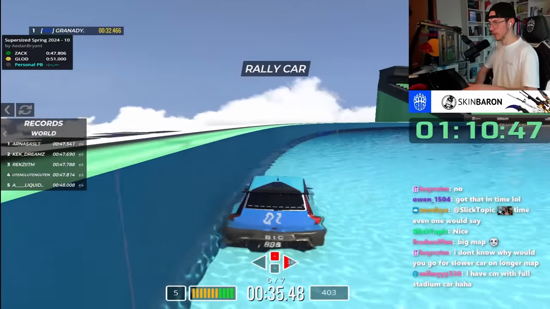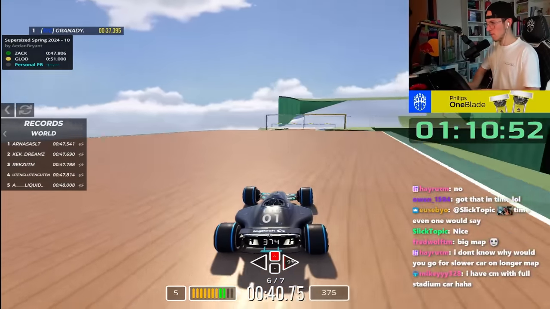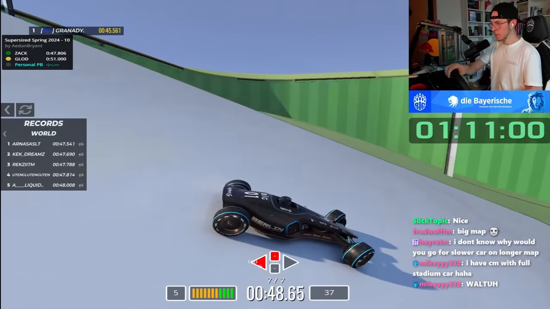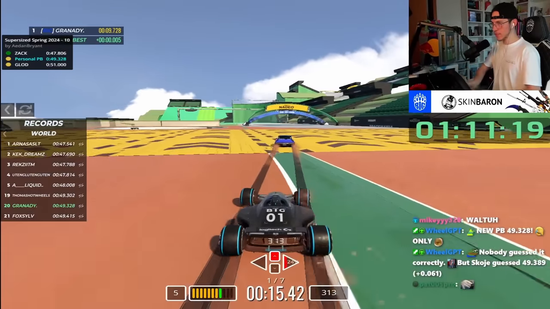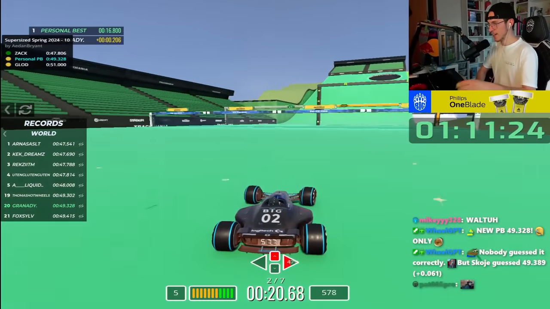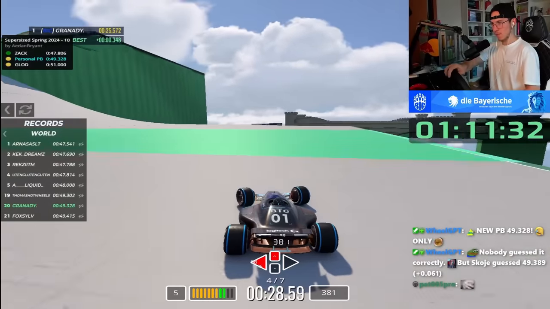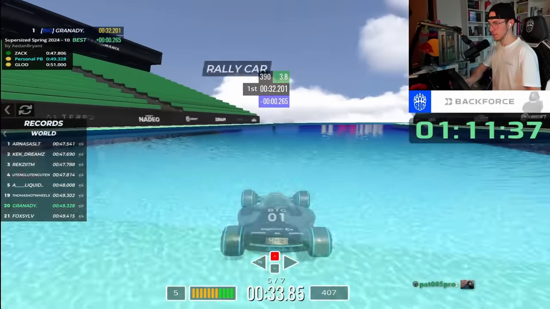Oh god, the water. That looks so scuffed. Okay. Yeah, the strats could be different here, that's interesting. I think we want to go stadium as much as possible, because you just can keep more speed. Oh, it's actually not. The rally car keeps more speed. Never mind. Tschüss, Medus. Okay, I take it back. And I lost all of my speed here, that's great. So we want to, of course, still keep as much speed as possible into this part here.